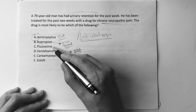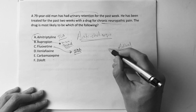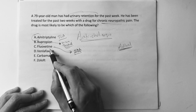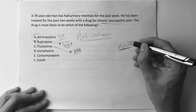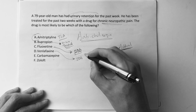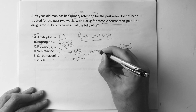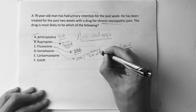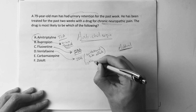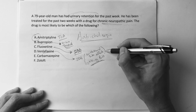Ironically, in real practice, be careful when people are on, say, Adderall or some type of stimulant, because these are metabolized down a pathway that fluoxetine inhibits. So a lot of times if someone's on Prozac and they start taking Adderall, the levels can increase and lead to a bad outcome. Anyways, venlafaxine, also known as Effexor, another 2D6 pathway type of guy. The one that you want to know about this guy is the withdrawal. This guy has withdrawal side effects, right? If they miss a dose or they stop it abruptly, this is the one where you get that, they call it lightning bolt sensations. I've seen that question before.